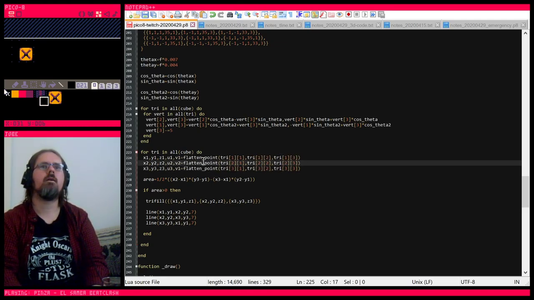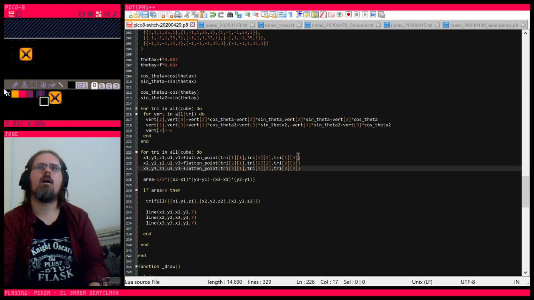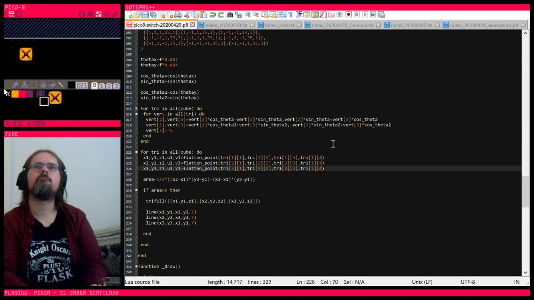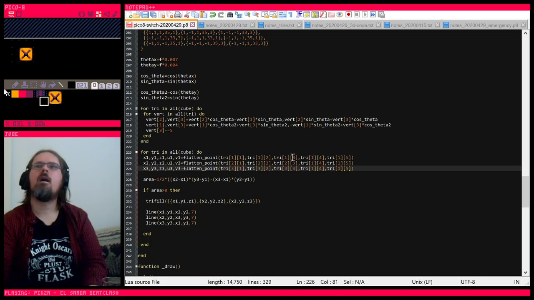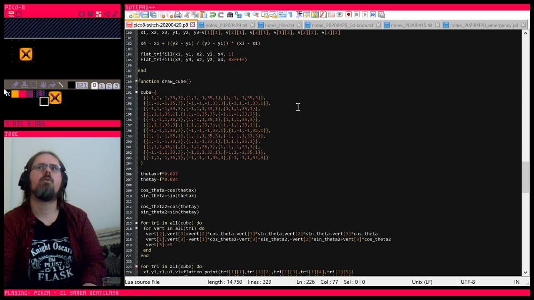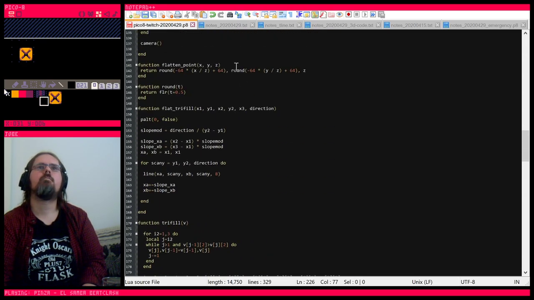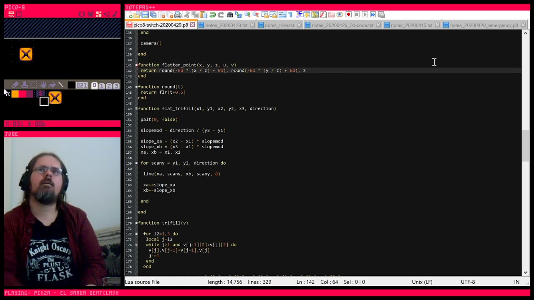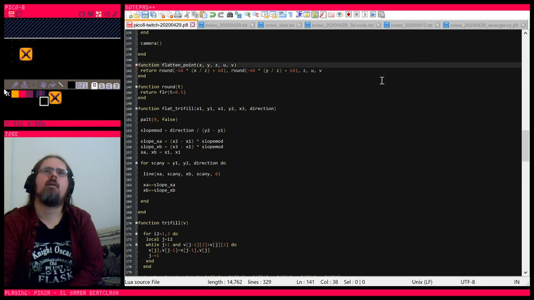So, 2 and 3, 2 and 3, and these have to be 2 and 3. This has to be 2 and 3. Now let's go to our flattened point function. It has to be receiving the u and the v, and for now it just passes them right back.